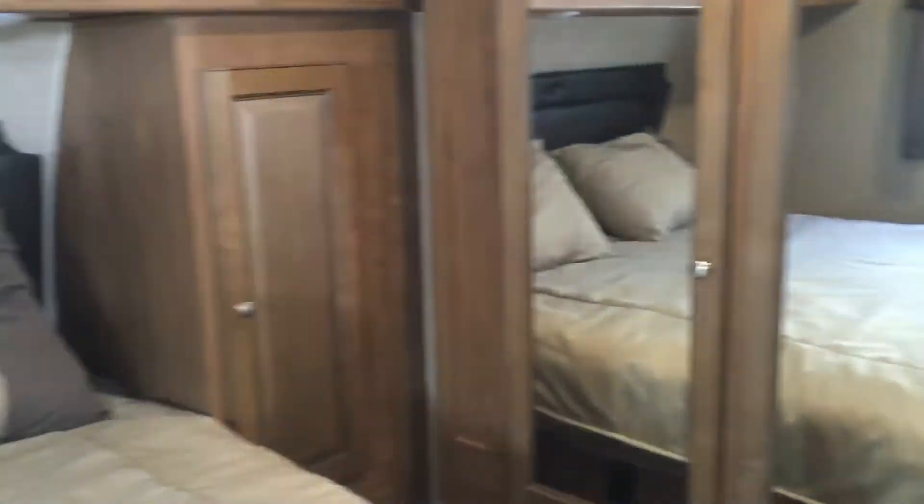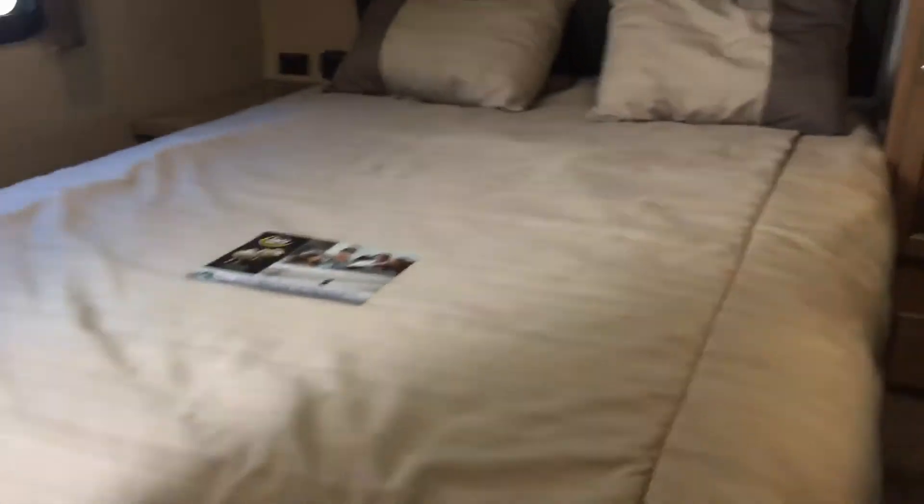In the bedroom, there's storage above the bed, storage to the side of the bed, and a wardrobe slide — a whole lot of storage in your closet space. The bed lifts up and there is storage below that as well. There is room at the foot of the bed to walk around it, so for an ultralight fifth wheel it's still spacious and easy to maneuver through.